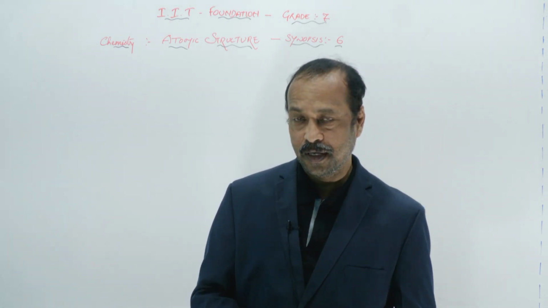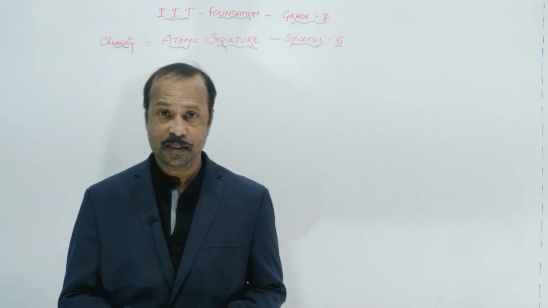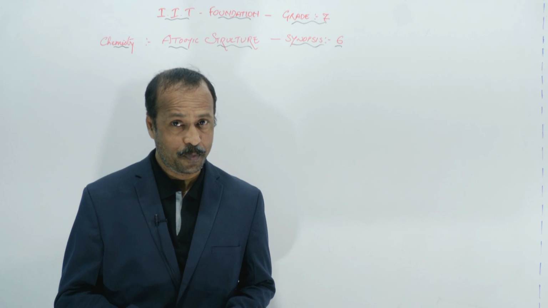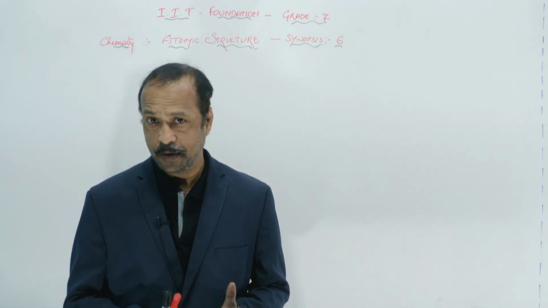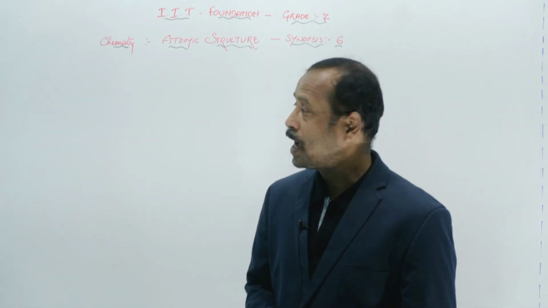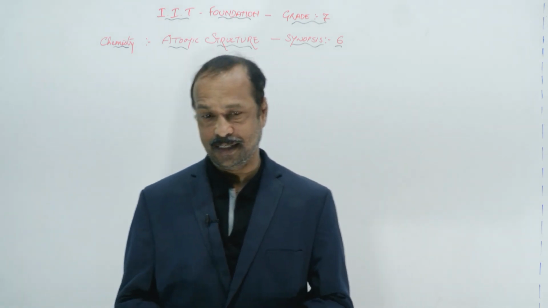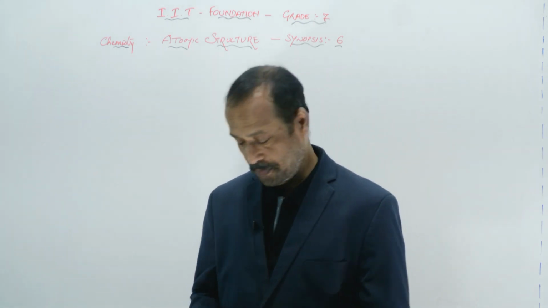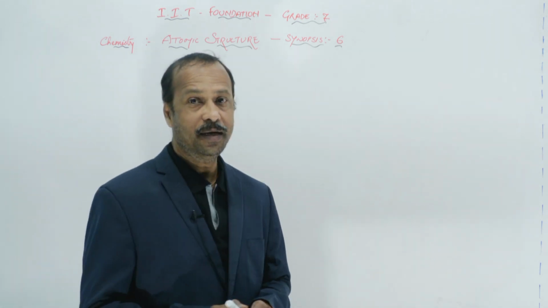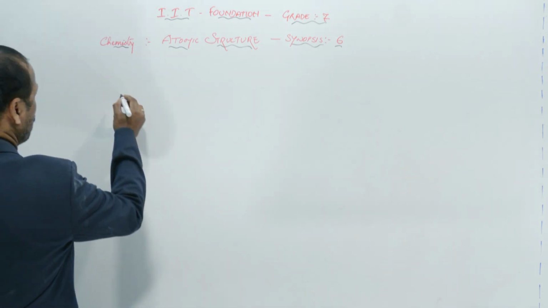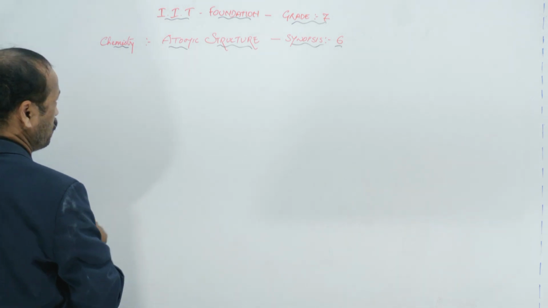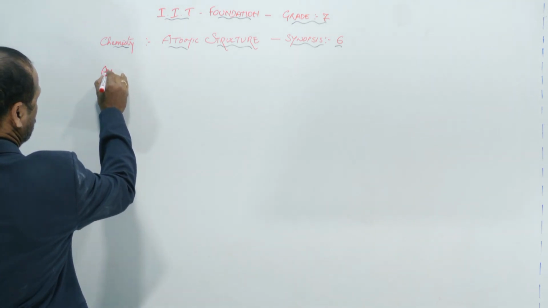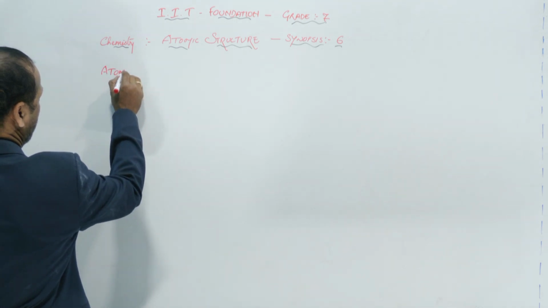Mohan. So students, in the previous class, we completed the atomic structure synopsis 5, right? So today, we are going to discuss synopsis 6. In this synopsis, we are going to discuss atomic number and mass number. A small topic, just atomic number and mass number. Okay, so see now, first one is atomic number.